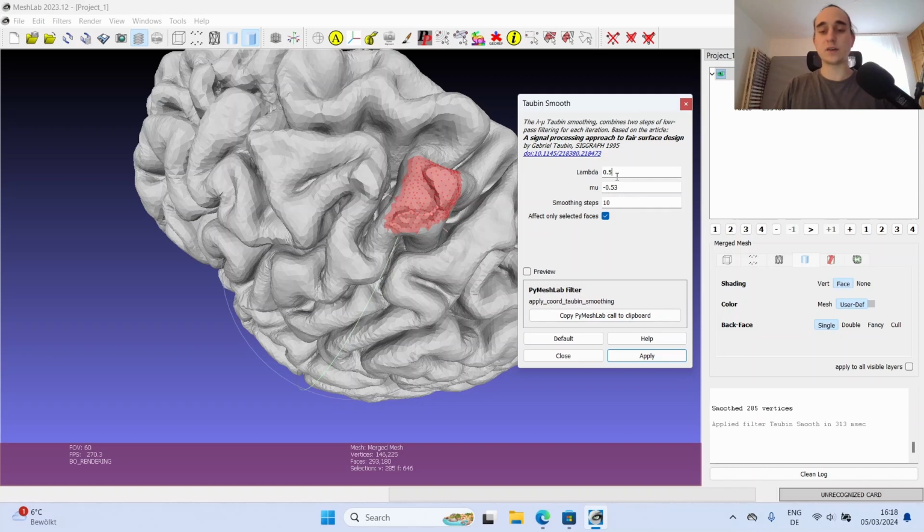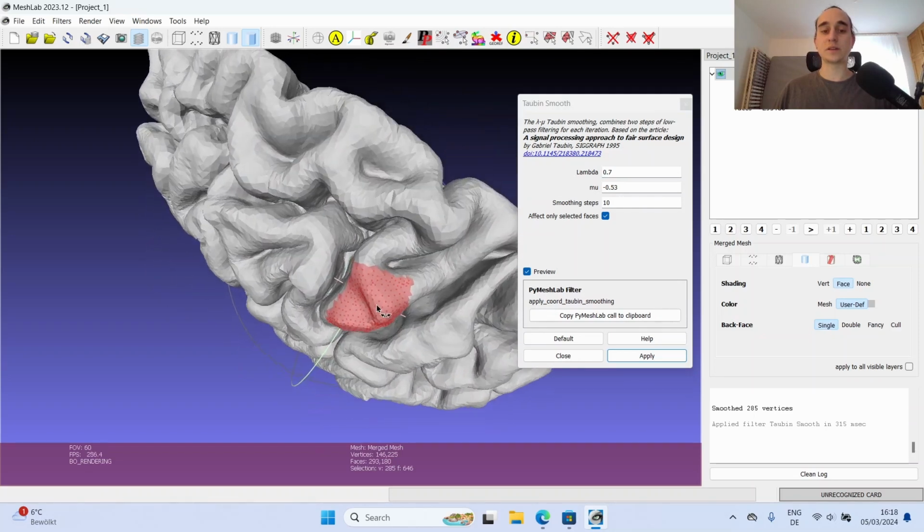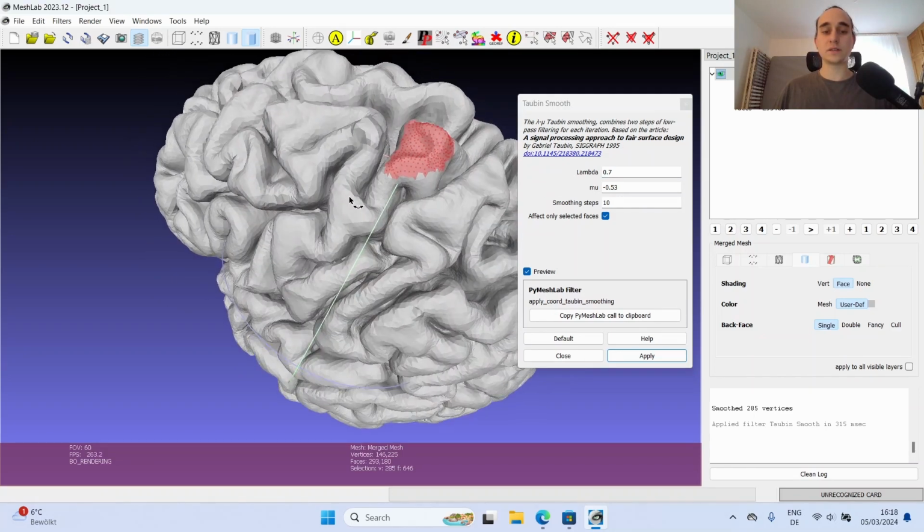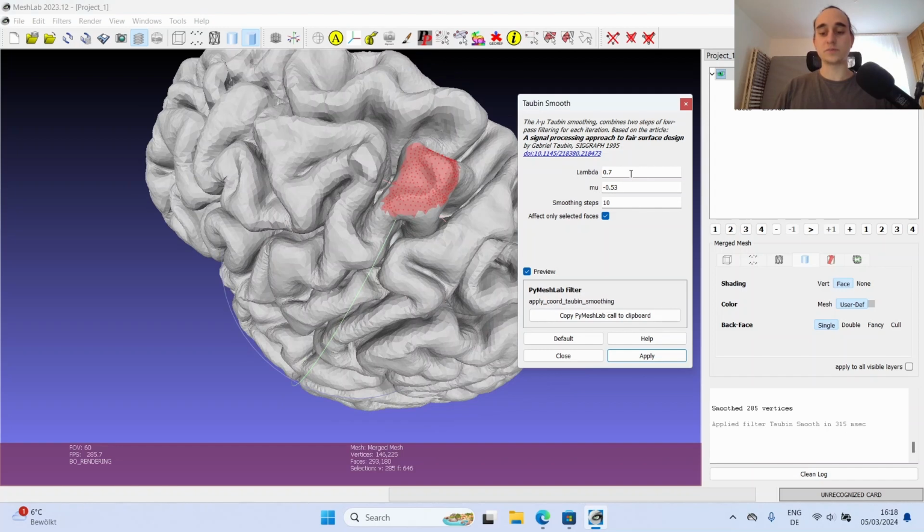You can now play around with parameters and see maybe lambda changes something. Well, I think this is better, but it's still not perfect. Keep in mind to play around with the preview because Control Z doesn't really work in here.